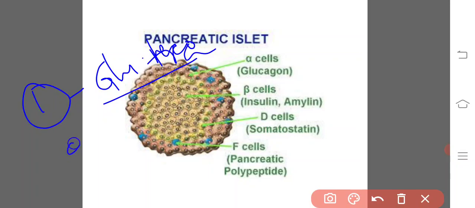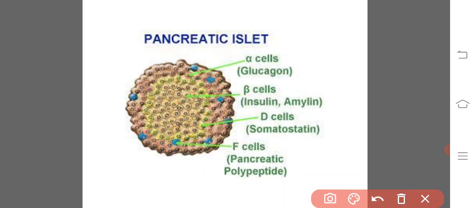And the second method is accelerating the conversion of glucose to glycogen and sometimes fatty acids. So glycogenesis takes place, conversion of glucose into glycogen. These are the two things: uptake of glucose by the cells and enhancing the rate of conversion of glucose to glycogen. So these are the two functions. Later on we will discuss the deficiency of insulin.